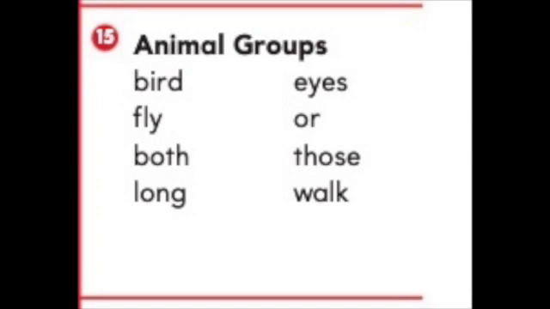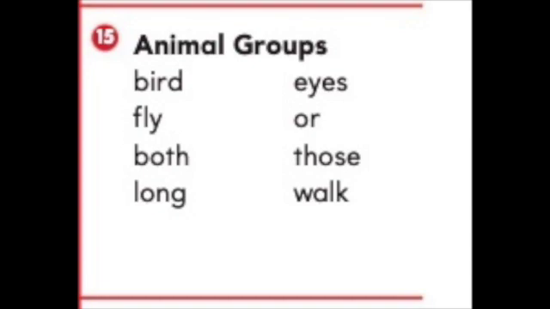The next word is or. This means one or another. So if we said the cow gives white or chocolate milk, that would be silly. But or means not both. It's going to be one thing or it's going to be the other, but not both. The next word is those. Those. This is what you say when you're pointing to something or you are talking about something very specific. Maybe you are looking at the presents you got for Christmas. Look at all those presents, you would be saying.